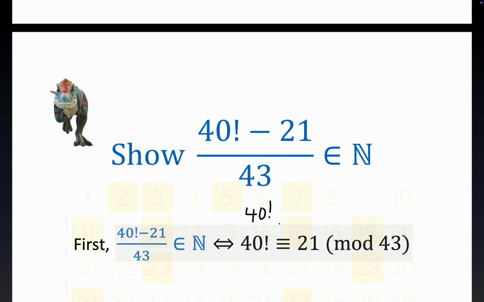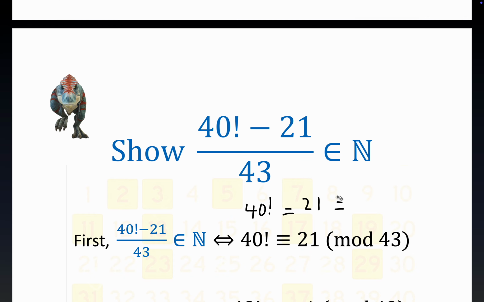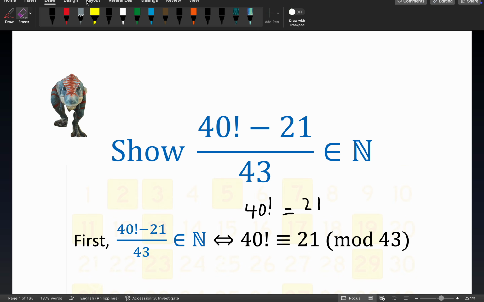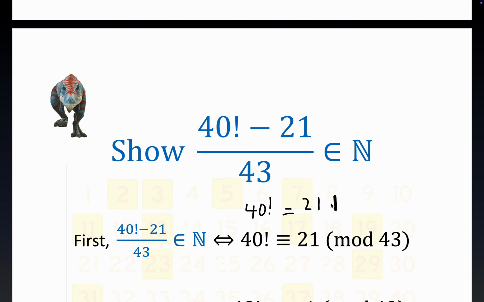Now, a lot of you may recall that you can rewrite this. You can replace the triple bars with just plain old equals and write down 40 factorial is equal to, let me write that. That's 40 factorial is equal to 21. Sorry, that's a mistake. This would be plus, is equal to 21 plus some multiple of 43. Now we'll just call that 43m. Okay, and m again, it would be another natural number.